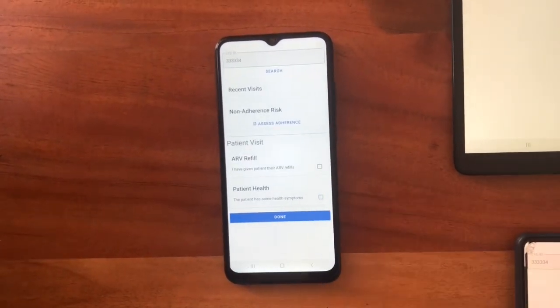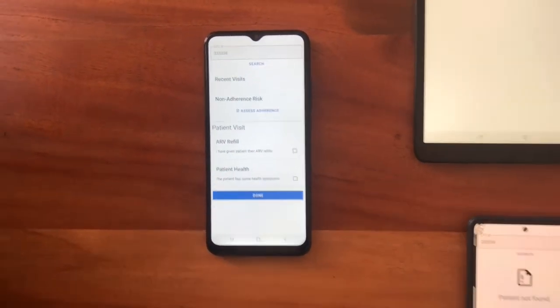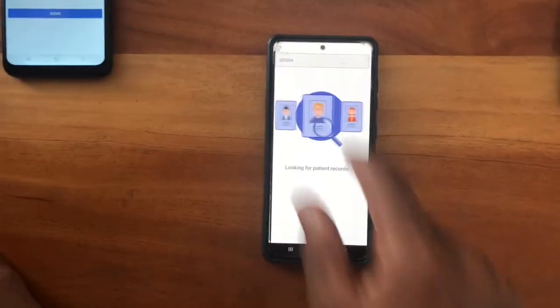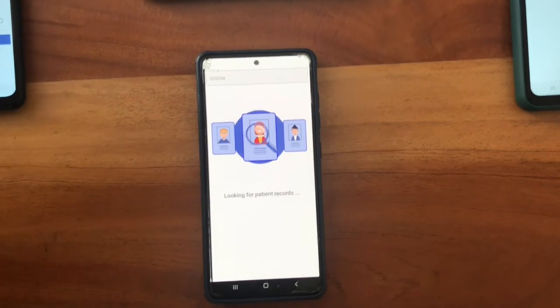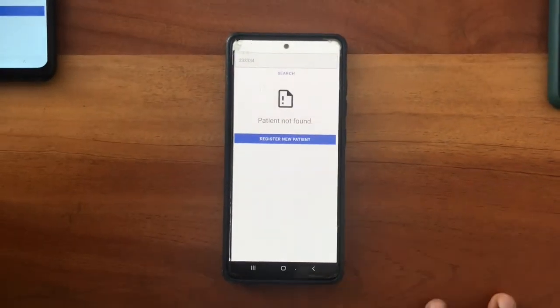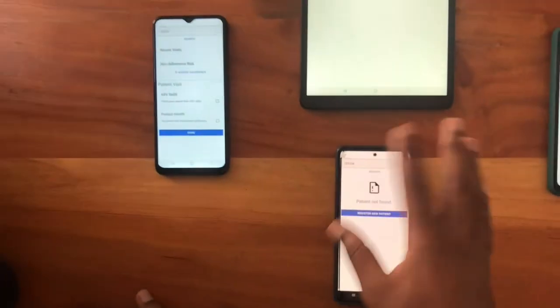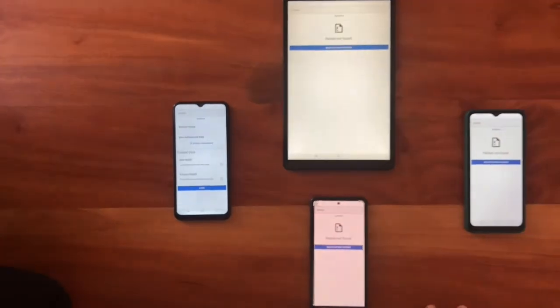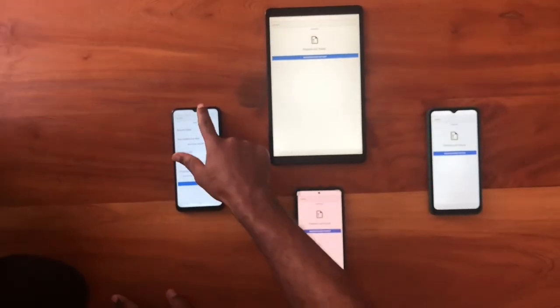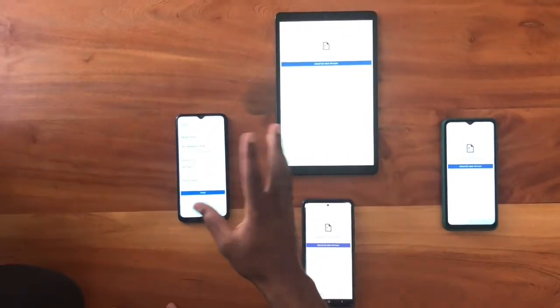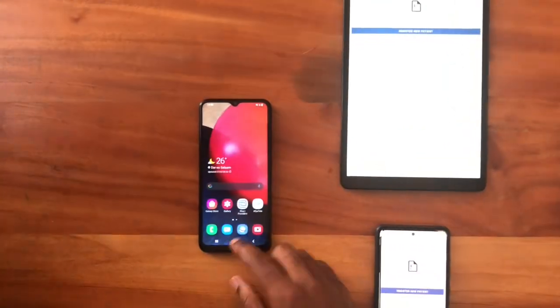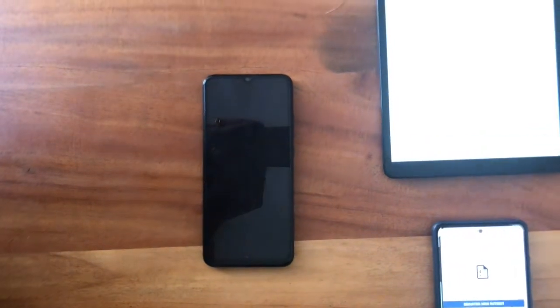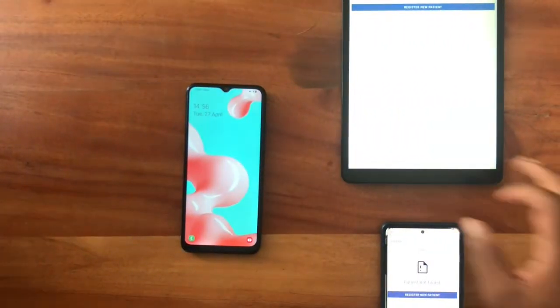We'll try what we did before, where we'll try searching for the patient on this device here. Let's search for the patient there. There's no patient, right? Patient 33 ending with 4. If this device then decides to stay offline, go home, let's close out of the app. They've now decided that maybe there's no network, or they've decided they will come back to work after a couple of days.